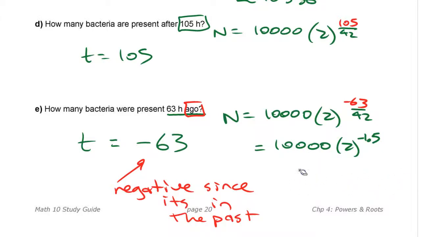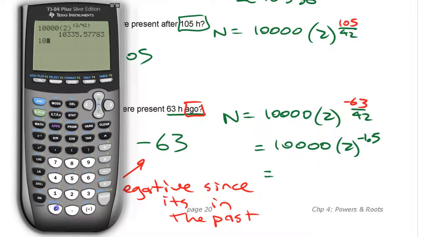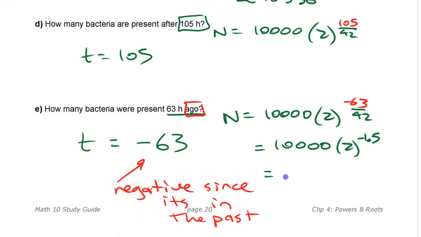You don't need to do that because you can just punch this in as long as you do it properly on your calculator. If you go 10,000 times 2, power of negative 1.5. Oops, need the decimal there. 0.5. Okay, it should be a smaller number. It makes sense. Make sure you realize whether the answer makes sense or not, what you're doing. Should be a smaller number. It seems reasonable that it might be 35, 36, roughly 35, 36. Okay, that's obviously a rough estimate, using this model here, but hopefully you're okay with working with that.